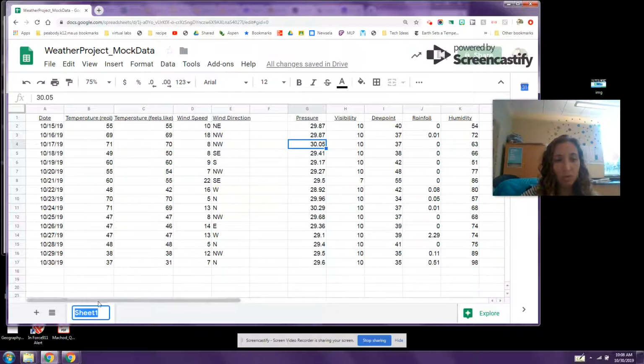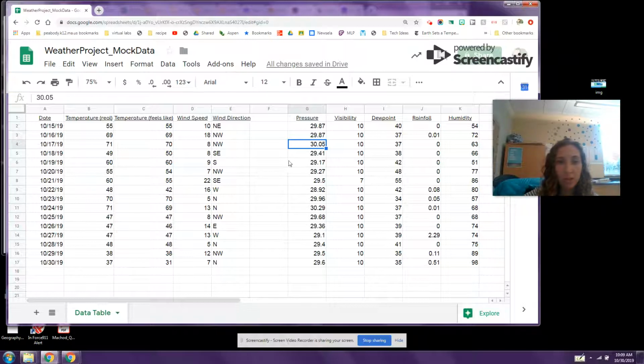I'm going to go down here on the bottom where you see I have sheet 1. I'm going to rename that data or data table. The reason I'm doing that is because this data here, I really don't want to mess around with. I don't want to make a mistake. I don't want to delete anything by accident. So this I'm going to keep on this one worksheet here.